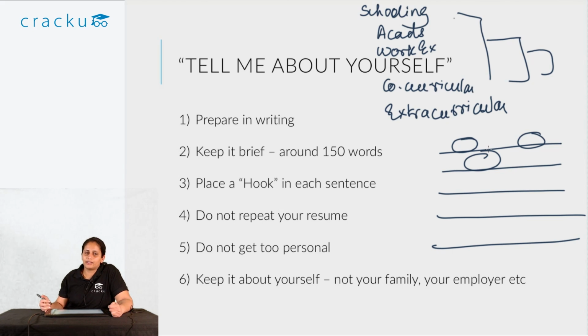If you say that I come from a small town in Maharashtra, then one of the hooks will be your town's name. Another hook would be Maharashtra, and from that the conversation can go in a different direction based on that input. So all of these are hooks. You should be very careful about what hook you place. If I say that I am from X place in Maharashtra, I should be very sure that I can answer all questions about Maharashtra.